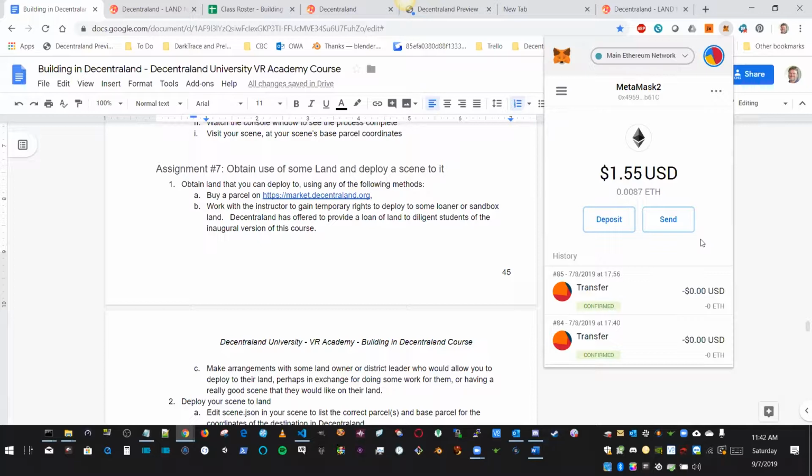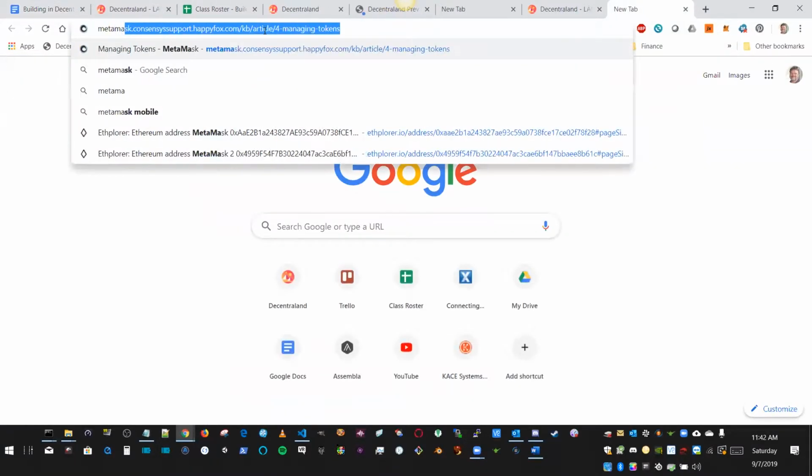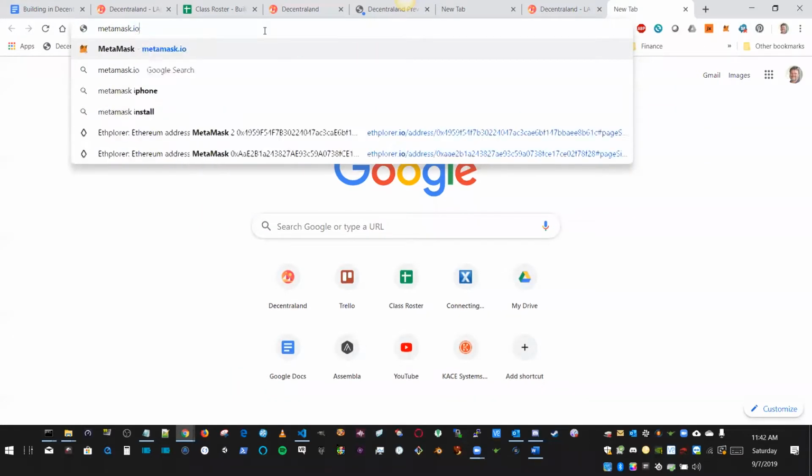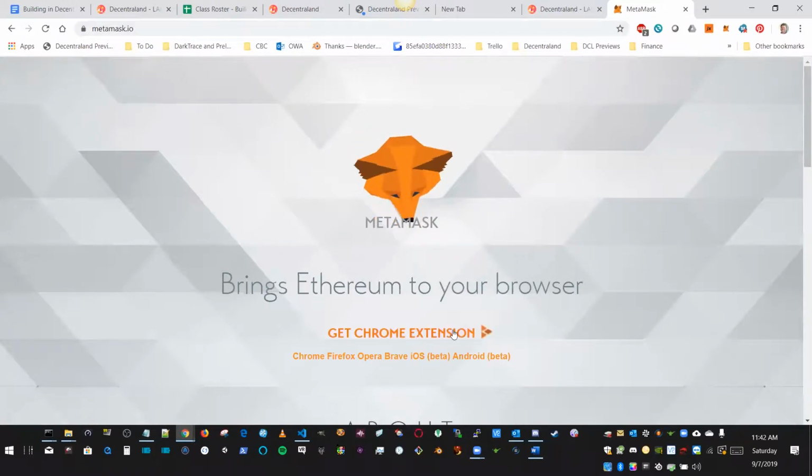You can always go to MetaMask.io and get the Chrome extension from here or other places, then you know you have the right one when you're in the store. It seems like the Chrome store, which is one I'm familiar with, is pretty good about pulling down ones that are fakes. I don't know what their process is, so I wouldn't totally trust it. If you're not sure, you can just go here and click there.